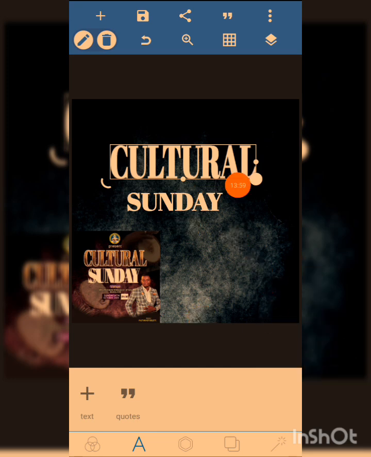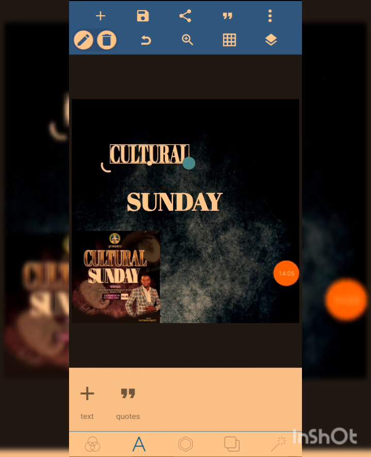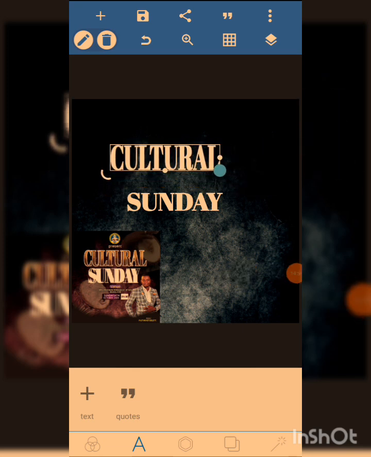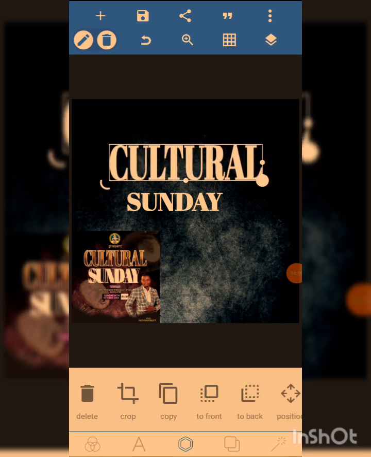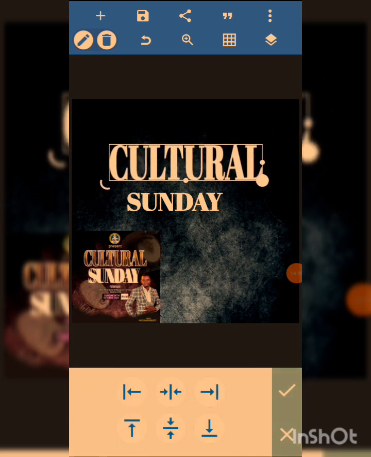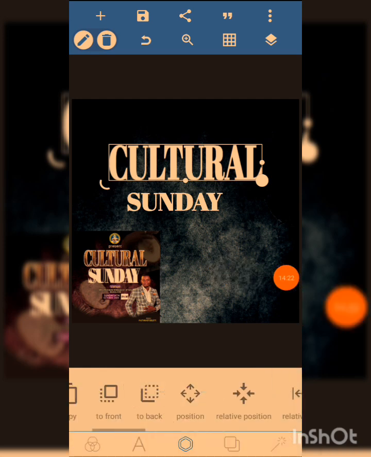Now if you don't want to distort the shape, you can also hit this big round button. You see, you come over here, click it and draw it. Is that understood? So you just come over here and click your relative position. Now it's actually at the middle. So we apply the same method to Sunday. So you click your check mark.